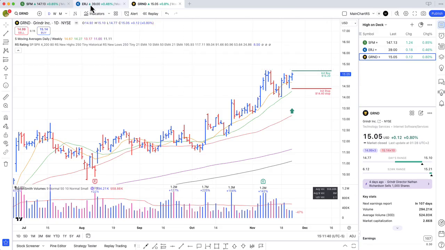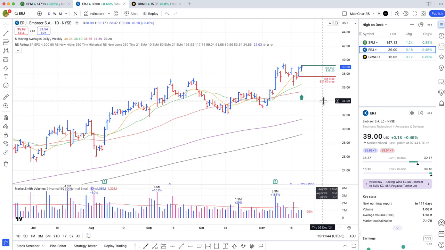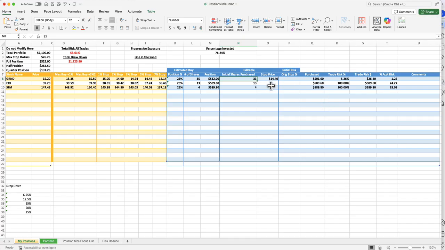So ERJ, let's say we want a stop of 37.60. So we'll plug into ERJ 37.60. So this is a 1% of total equity risk, well within my parameters, and less than $26 as per my account size. And now the same thing for SFM.